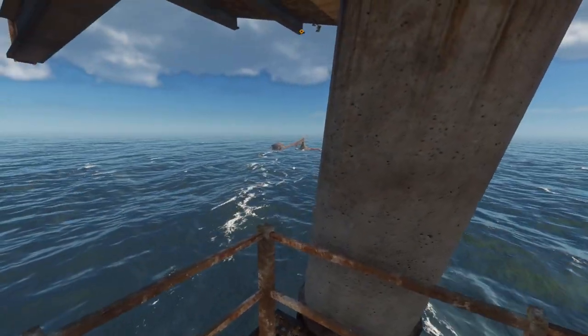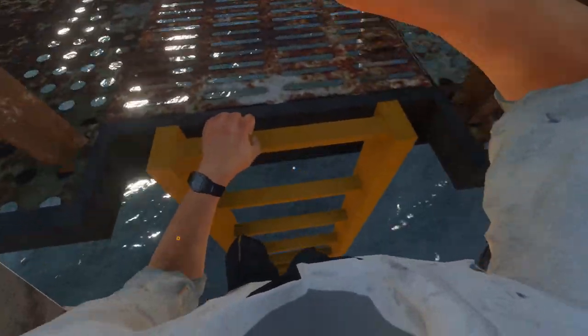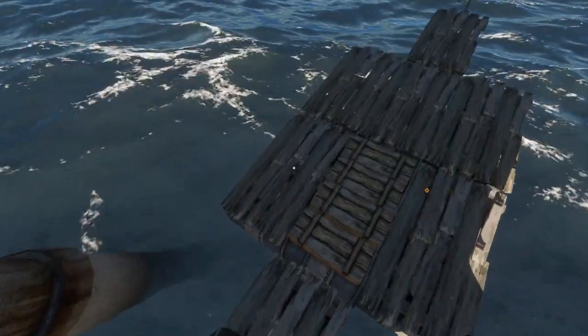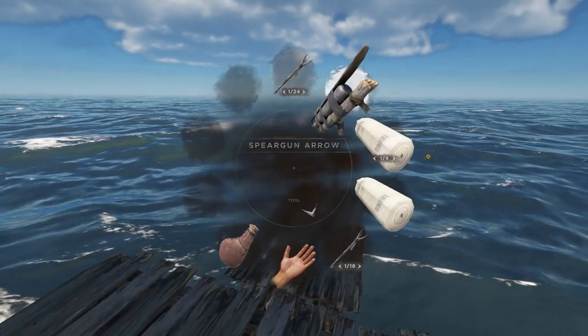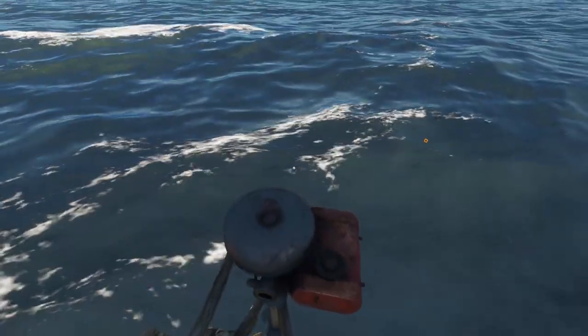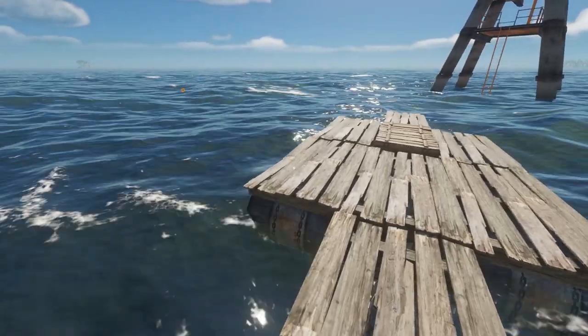Where do we need to go? Oh, there it is. All right, good. Tempting to jump down, but you'll hurt yourself, and I don't want to use bandages, and I want to be on full health when we start this fight, so we're all good to go. Yes, we are. Let's do this.